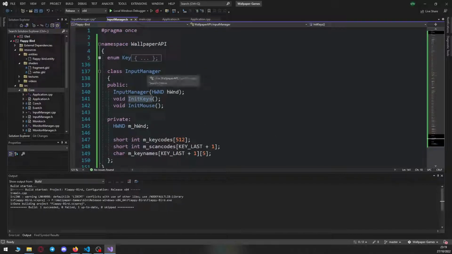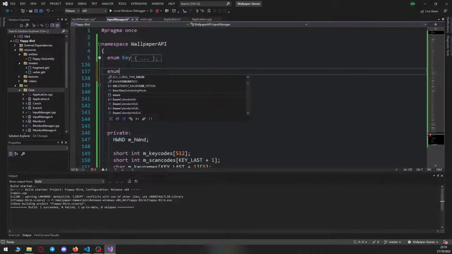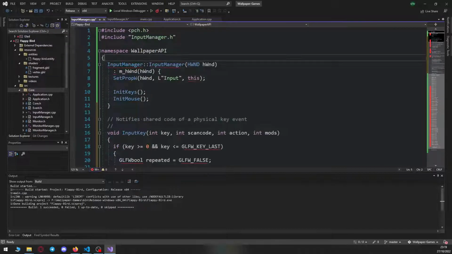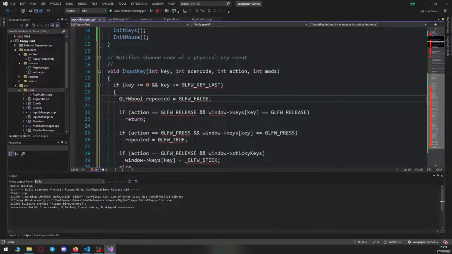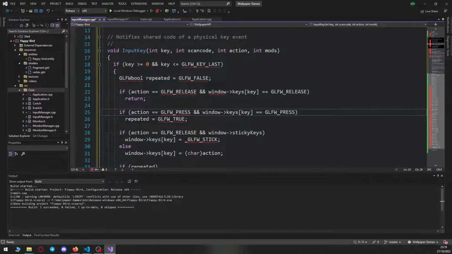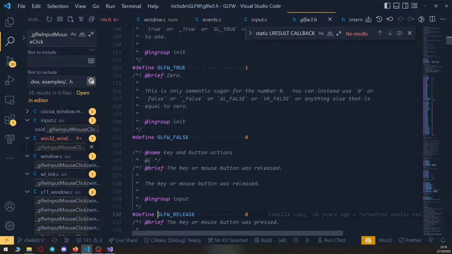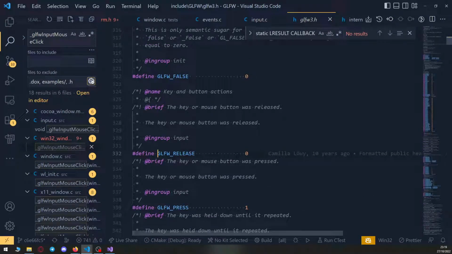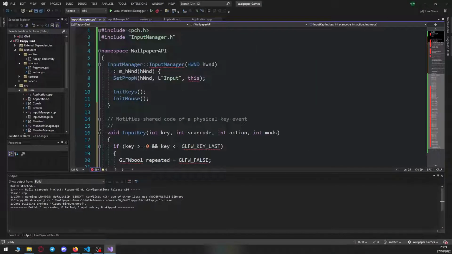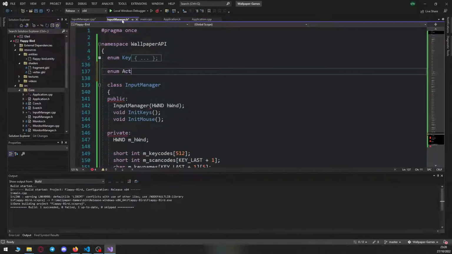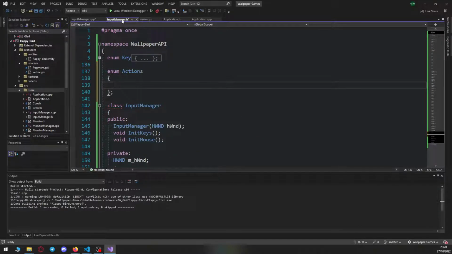I also want to see what do they release and press? If we go here and go to the release, it's actions. Okay, I guess actions.